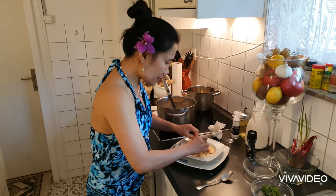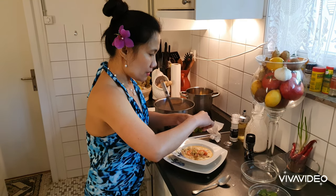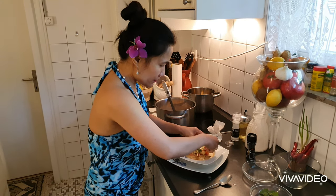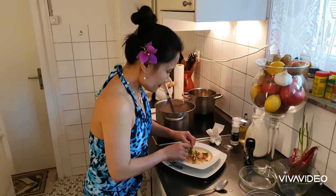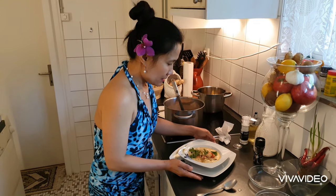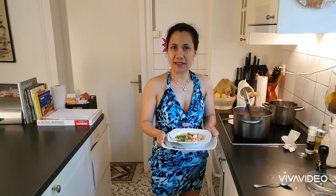So we need to top it with our lemongrass here for decoration. Frozen coriander, put it on the top. Our tom yum soup now is ready to serve. It's easy, simply yummy, and tasty Thailand soup.